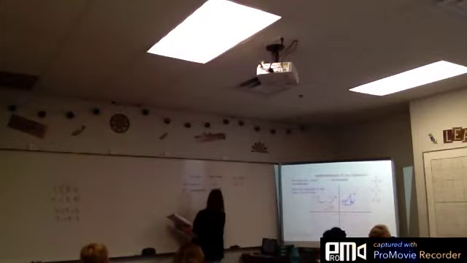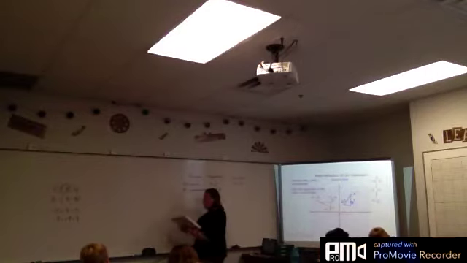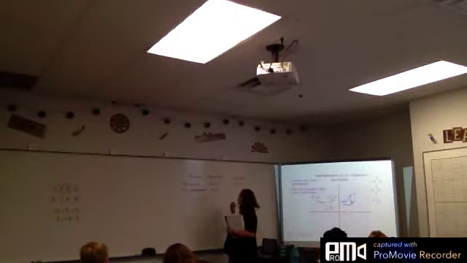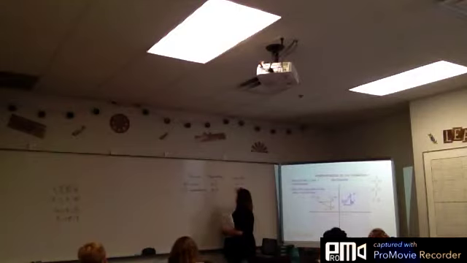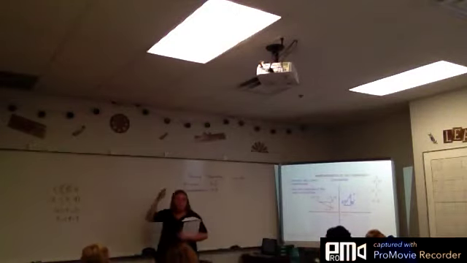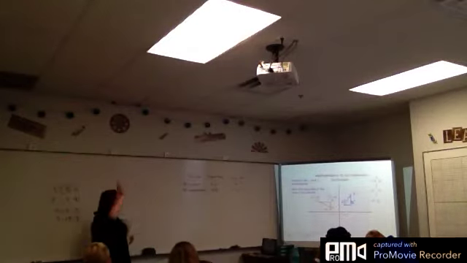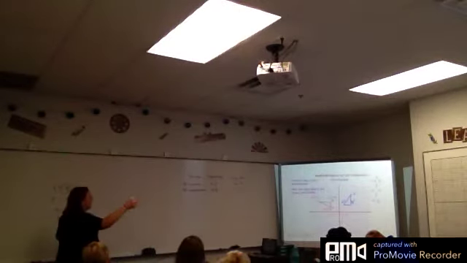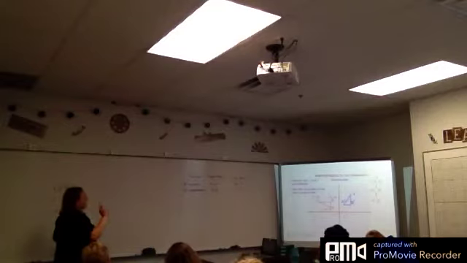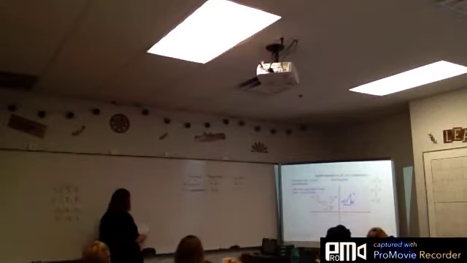Let's say it starts x, y. You switch x, y, but this time the negative goes with the x. So clockwise, you switch x, y, and the new y is negative. Counterclockwise, you switch x, y, and the new x is negative. I kind of like this. This is kind of fun and fresh.